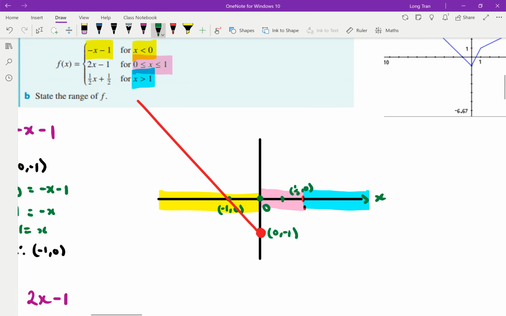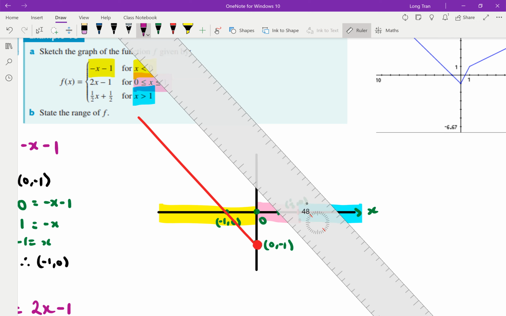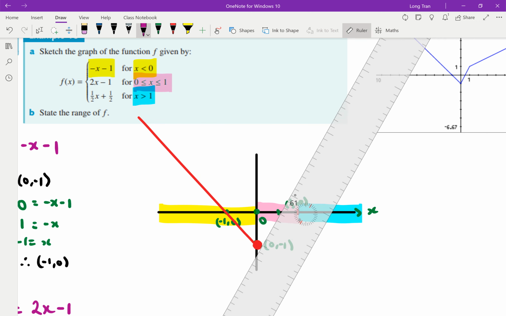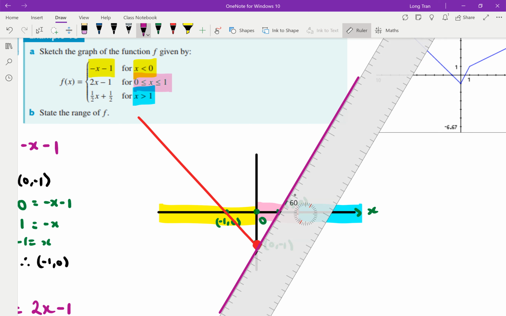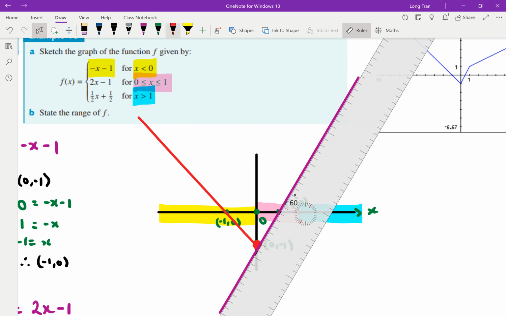So if we were to sketch this, this is what the graph would have looked like. We would have taken these 2 points, and we would have used a ruler, and we would have sketched it. That would have been the graph, correct? But now, remember, the restriction was I can only draw the second graph in the domain from 0 to 1. So where I've highlighted in pink, that's the only region I need. So in that case, I can only work up until this point, roughly, okay?